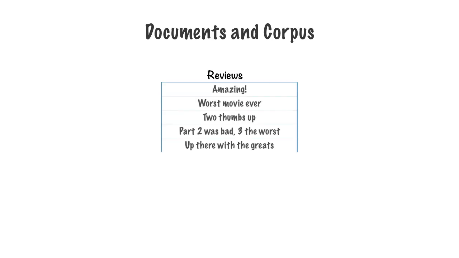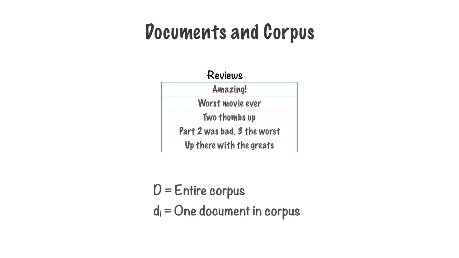Let's say that we wanted to perform sentiment analysis of movie reviews. Now, this reviews database could be part of IMDb, Rotten Tomatoes, or any other movie review site. Each review is considered to be one document, and the set of all reviews that is available on this site is our corpus. So let's imagine that the capital D represents the entire corpus, and D of I is one document in that corpus. That is a single review, whether positive or negative.